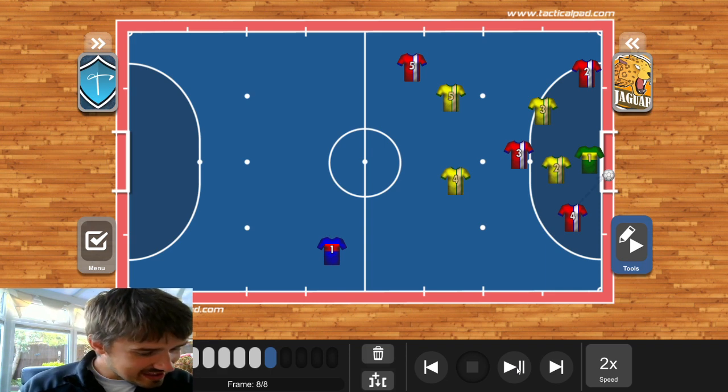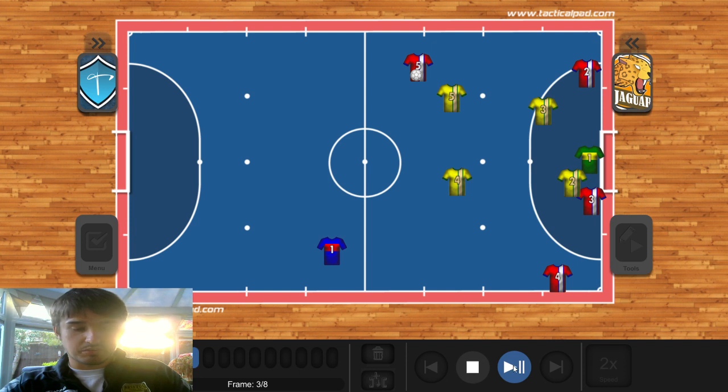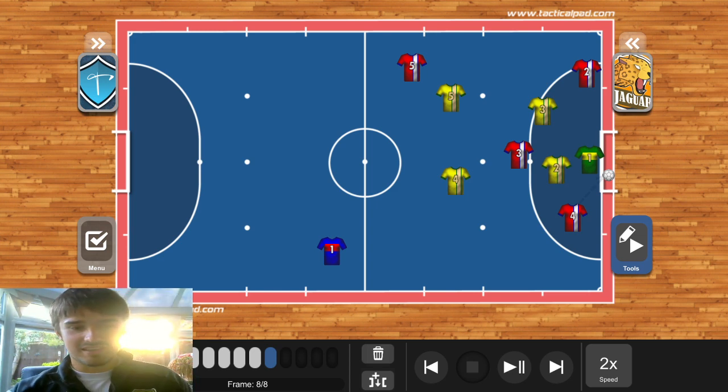Okay, so Jackson, can you see how we've just made it a little bit more match realistic? If you just go from here to there, number five might go and try and shut down really aggressively. But what we've had to do is number three's had to block first. That little block there gives number five the opportunity to receive the ball. Of course, I've allowed them to run, but normally I wouldn't allow that because they would have been blocked. Now, number three, obviously, has now changed position. So he went to block, he came to the post, he's now come blindside of number two. So number two's thinking, wow, this player moves a lot. By the time he goes to shut down, number four has come out of nowhere. Number two has just lost his head. And that is why Jackson's free kick would now work in a match situation.